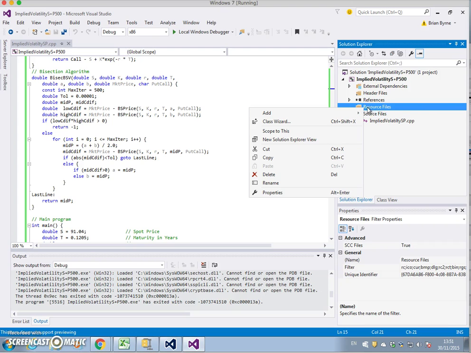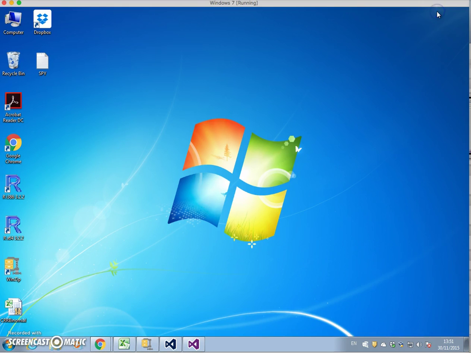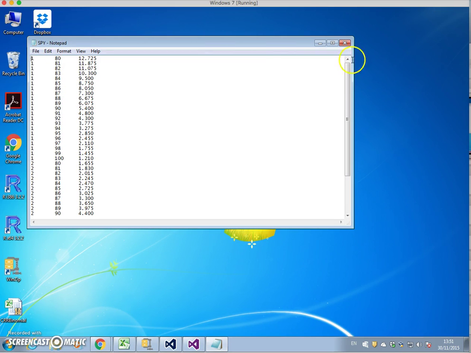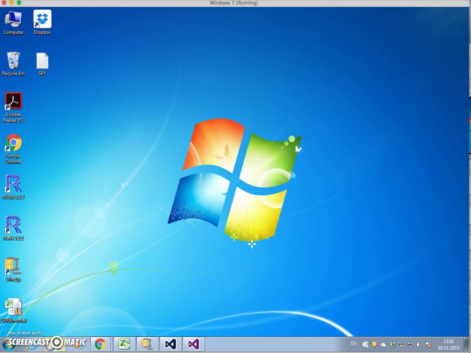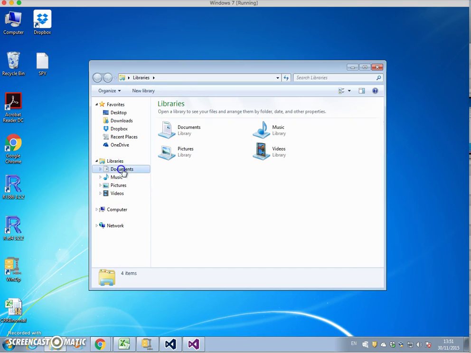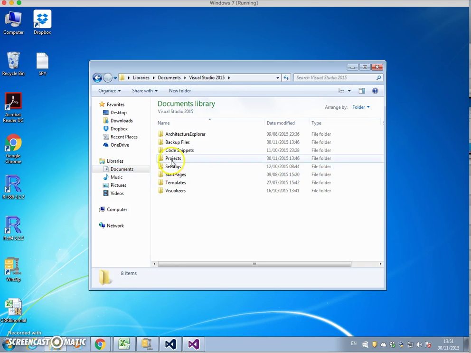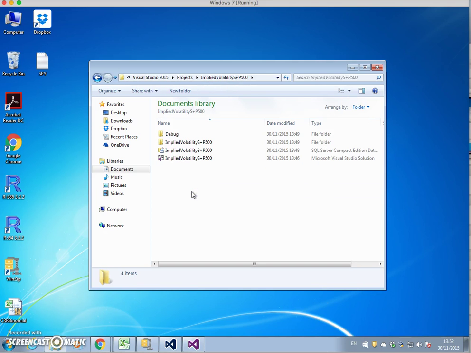First of all, let's go to our text file. We'll copy. Then go into projects, so Documents, Visual Studio 2015, Projects, Implied Volatility S&P 500, that's the name of the project.